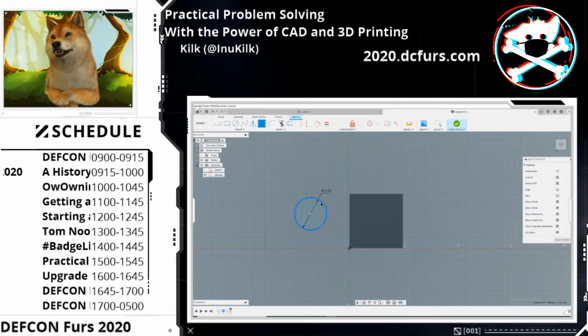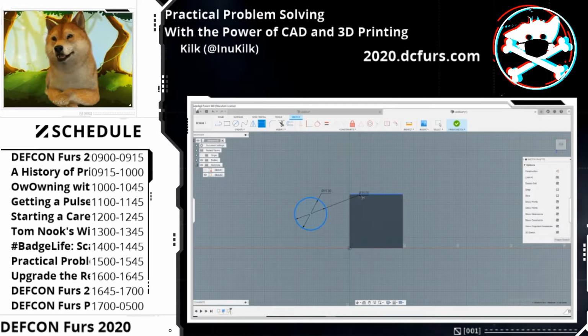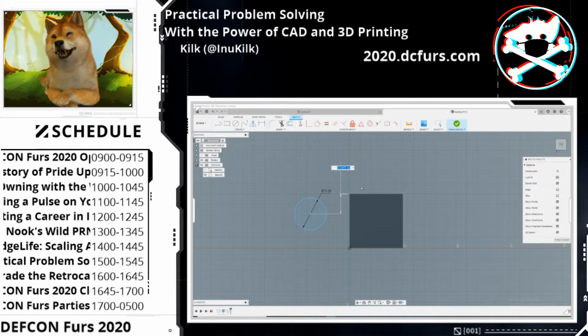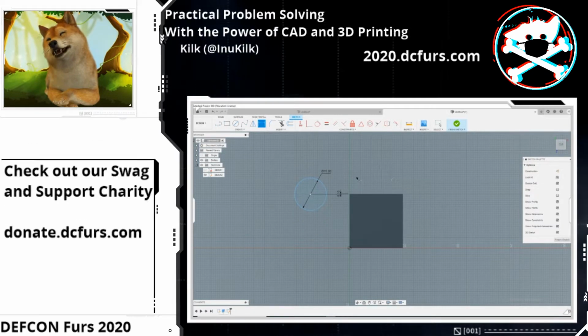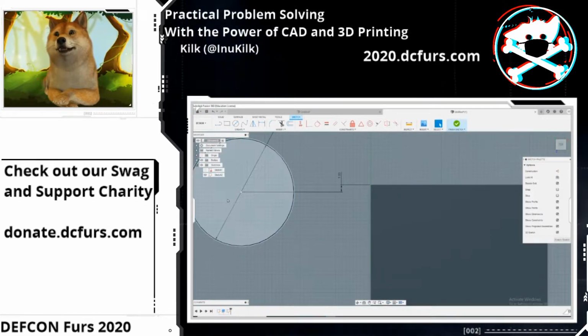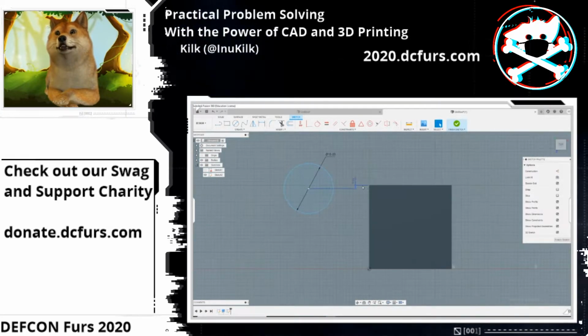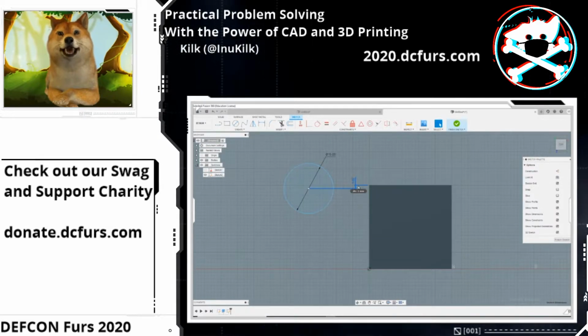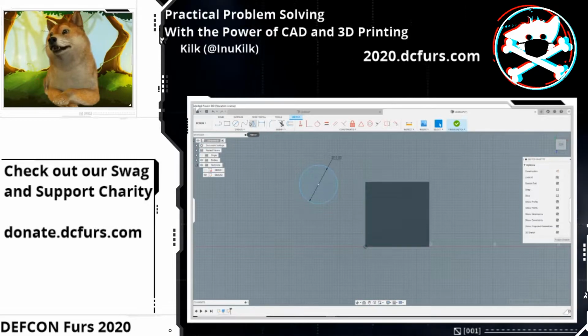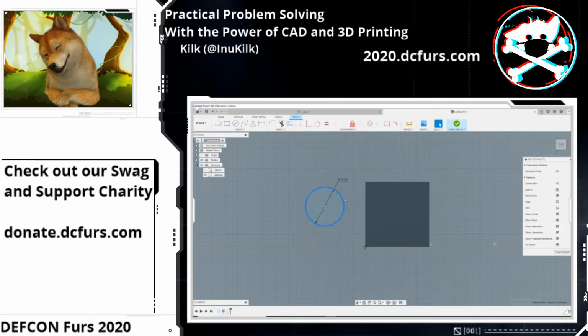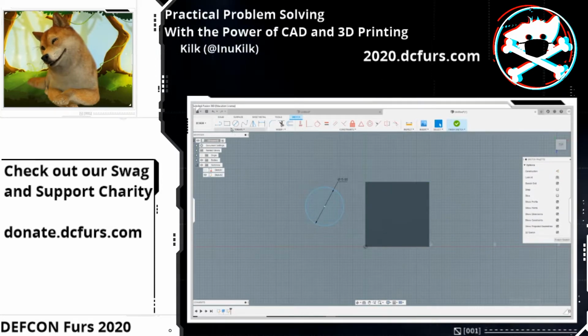We want to constrain it, so from the center point to this top edge, it has to be 0.1 millimeters away. Actually, we might want to do just 1 millimeter. Now if we look closely, from this middle point to here, it's 1 millimeter. Actually, that's not... I think there's a better way of doing this. Let's do that instead. Instead of using dimensions directly with a circle and the square, let's do something better.